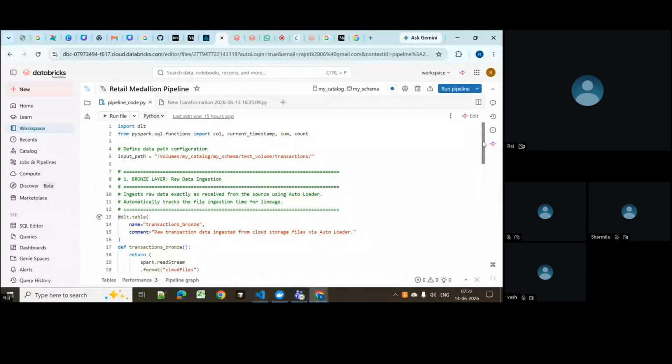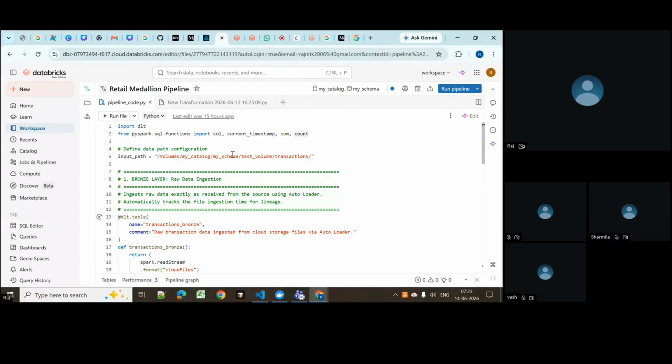The first thing we have to specify is what we are importing, the DLT, right? DLT is, you can say, the legacy from where it is coming. They have not changed it to this one. Then the functions that we are going to use, basically the libraries which are going to be used in your logic, you need to specify.